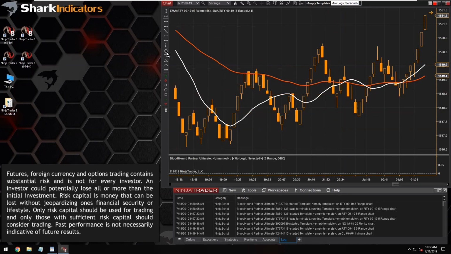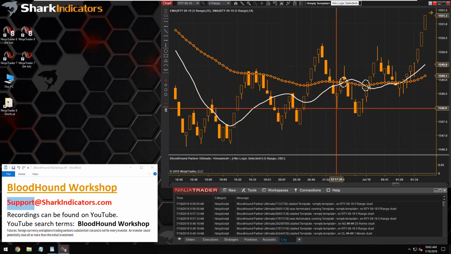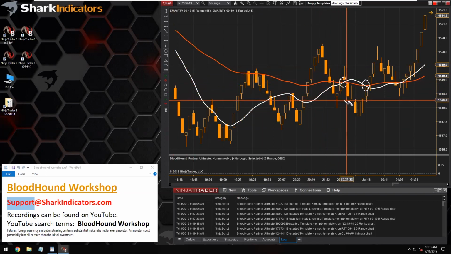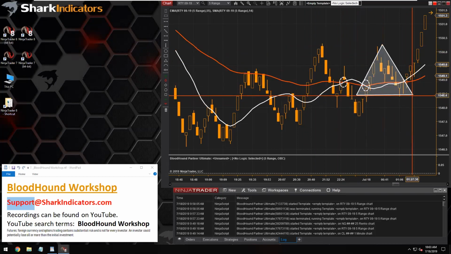All right, so what we want to identify is a crossover of two moving averages, but only when the faster moving average has been below or above the slower moving average for a minimum of 10 bars. So for example, basically we want to eliminate these two crossovers here, right?